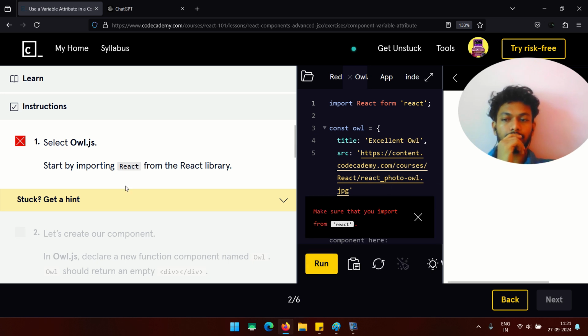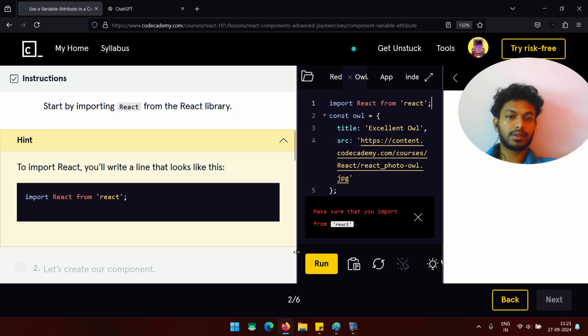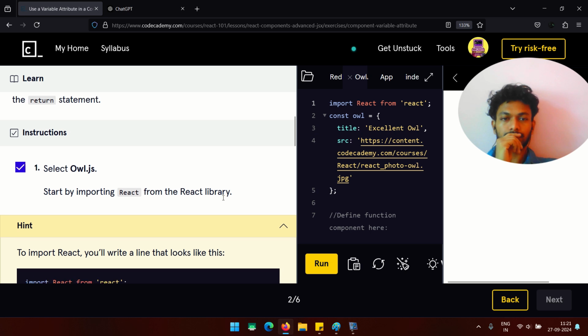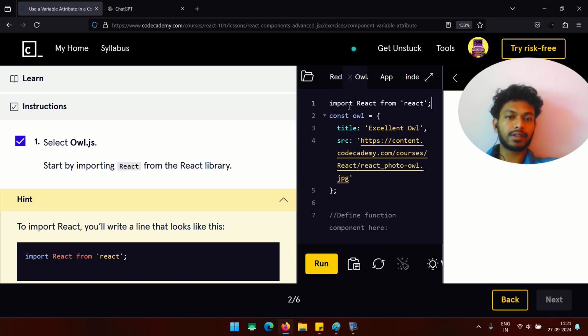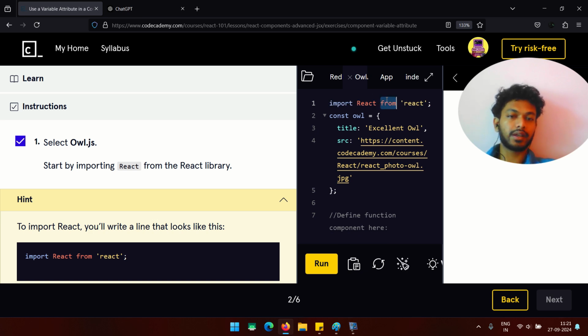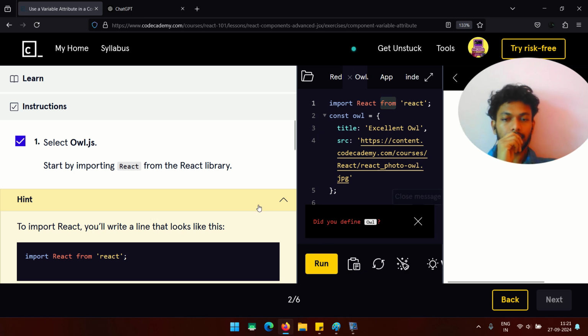Make sure you import React. Okay. We do the same thing in owl.js. You see, import and import. Do you see any difference in this? Oh, so there was a difference of spelling. You have to use from, not form. And okay.